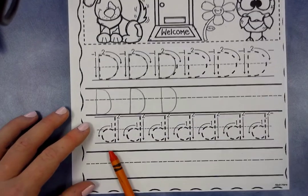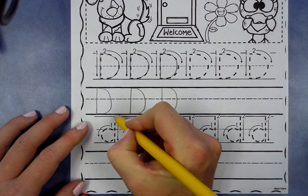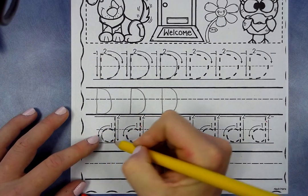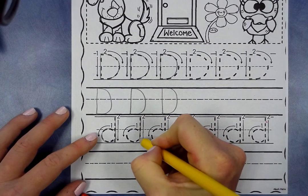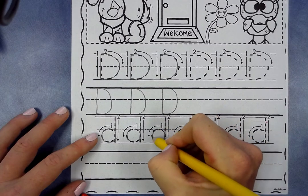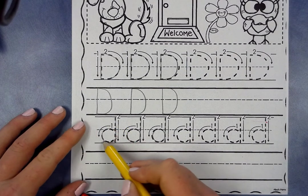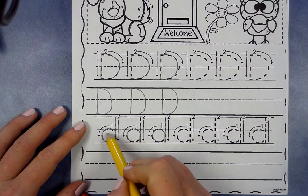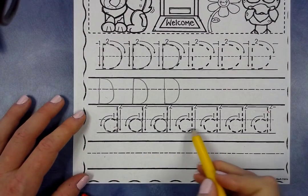Then we're going to go down to the lowercase d's. The lowercase d's, we're going to go from the sky to the grass, trace back around, and you're going to make a little circle, and then it's going to stop. So sky to the grass, go back up and around. Sky to the grass, back up and around. Notice my little bubble is not above my dotted line. It's not floating off the bottom line, and it is facing toward my daddy D. Okay? So I'm going to go down here. You're going to finish up your tracing.